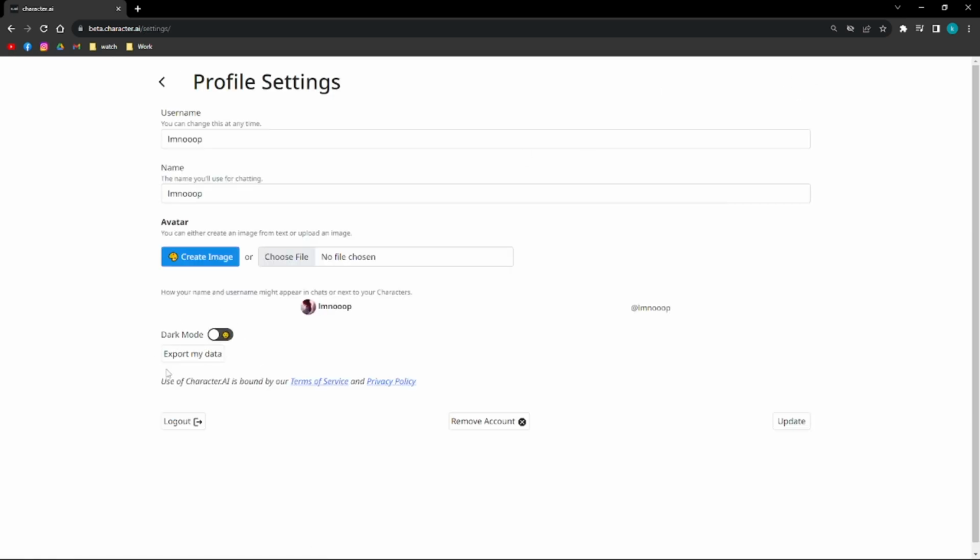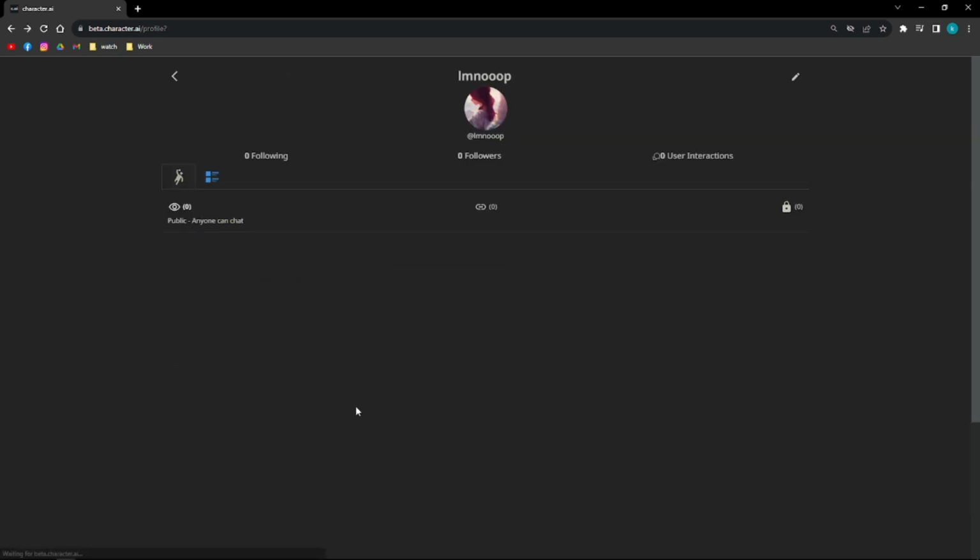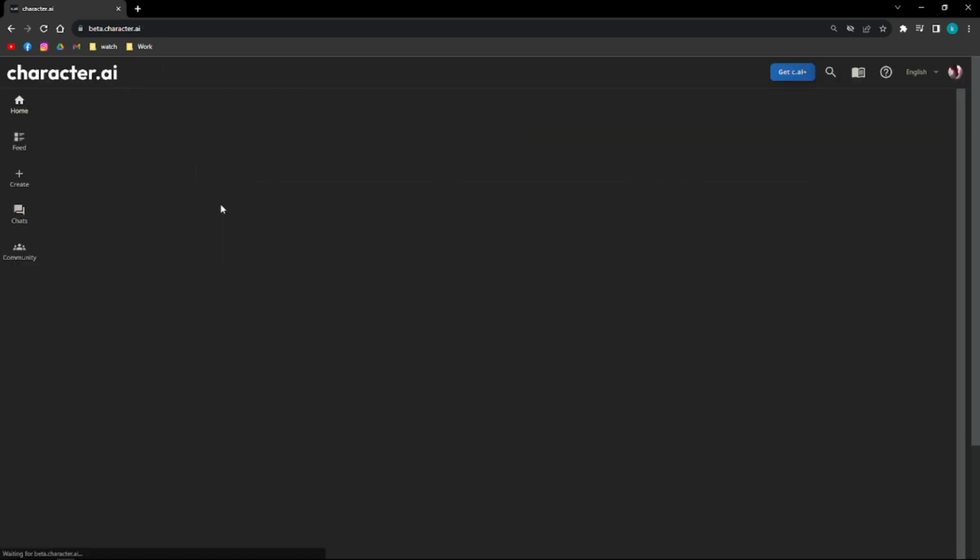And then on this part that says dark mode, you can just simply toggle that on. Just simply doing that, and now you have set your Character AI into a dark mode. Then click onto the update to apply the changes.